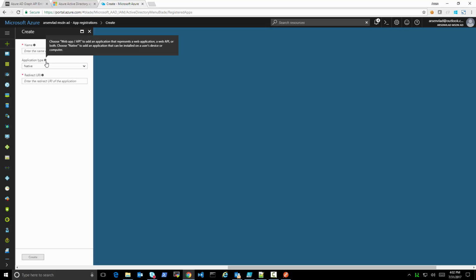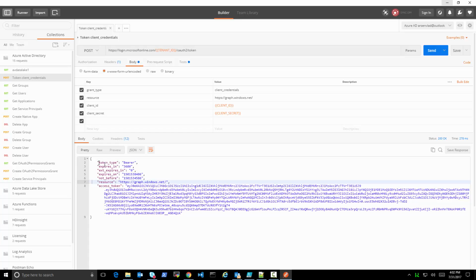So what's special about a native app is that it does not have a concept of a client secret, because it's a public client, so there is no secret with it. So Azure CLI, for example, is a client app that is a multi-tenant app that gets added to an Active Directory, but it doesn't really have a secret because the secret cannot be stored locally on the device. So we'll not use this interface. Rather, we'll go to Postman and do it there.